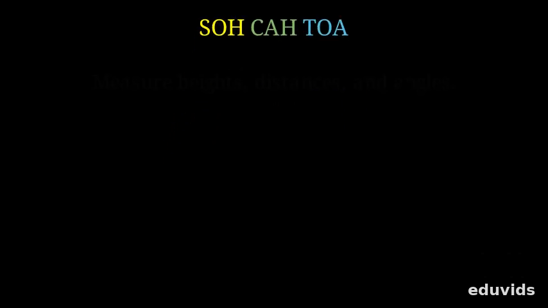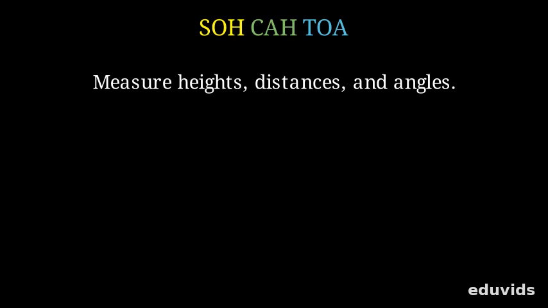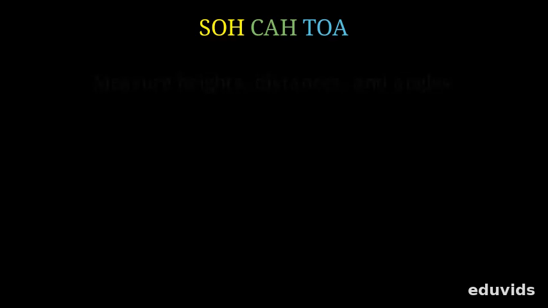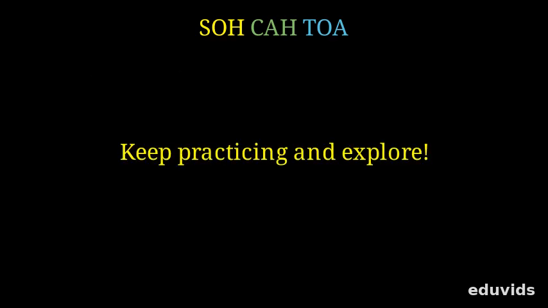SOH CAH TOA is your powerful tool. We've seen how it helps find missing sides and angles in right triangles. From architectural designs to navigating the skies, trigonometry is fundamental. It lets us measure the unmeasurable and calculate the unseen. Keep practicing, and you'll master the art of triangles. Explore the world with new eyes.